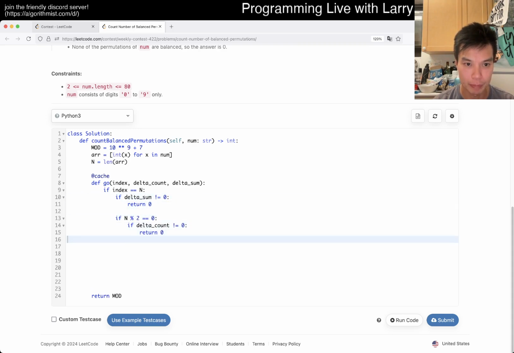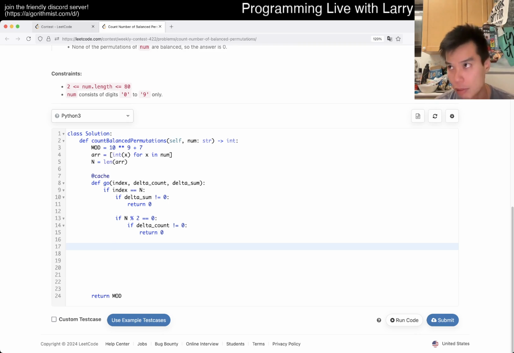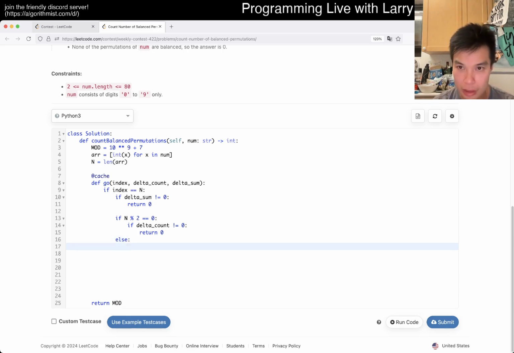Right? Otherwise, okay. So we have 700, so it's about 1,000 in each direction. I think we should be good. Delta count is fine too, right? So then else, if it is odd, delta count has to be 1.